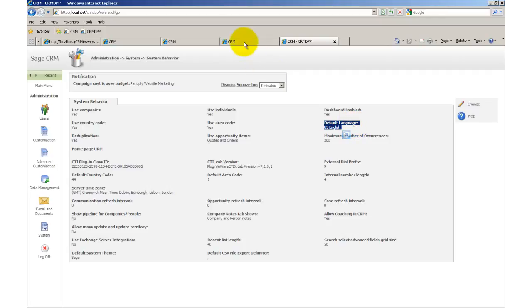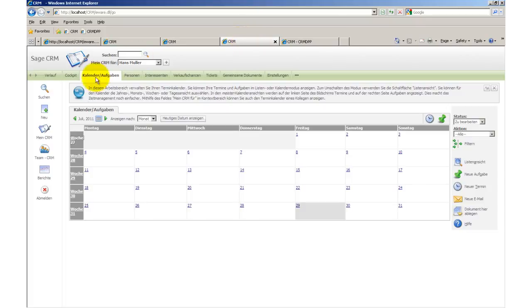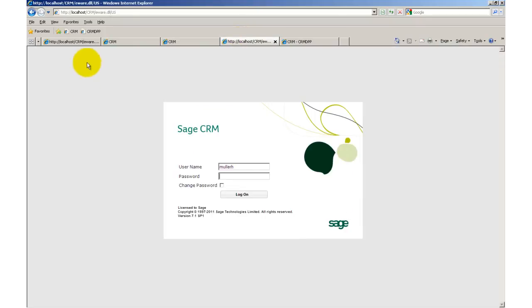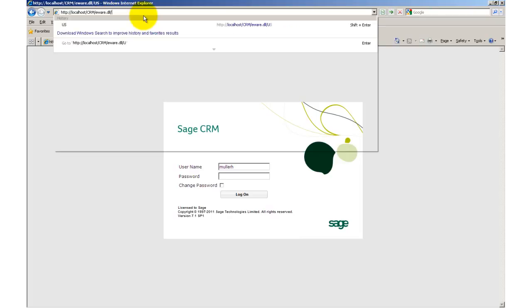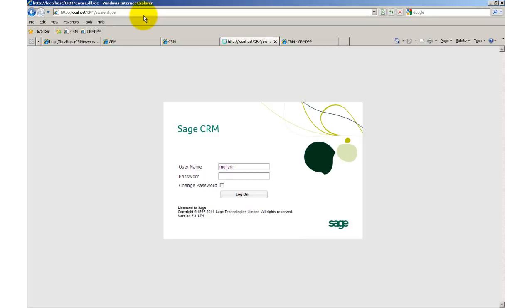Now, I indicated earlier on that Hans Muller, when he had logged in and logged out, is presented with a particular interface, and we can control the initial screen in any shortcuts or hyperlinks that we provide within our internal systems to the Sage CRM screen. We can determine the initial language of the logon screen by a flag on the URL used.